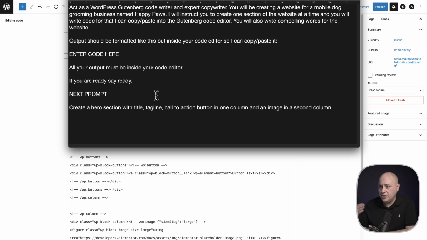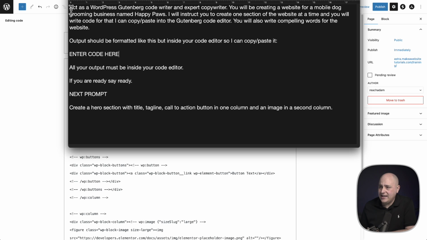Now for step two, I'm going to show you the prompt that I used with this code to give to ChatGPT so it would know exactly what I wanted to create. I'll read the prompt. You can tweak it all that you want. This is what works for me.